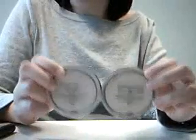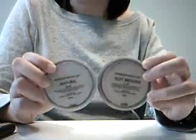But I like both of these products, and definitely if you're interested in blushes or bronzers, give these two a try.